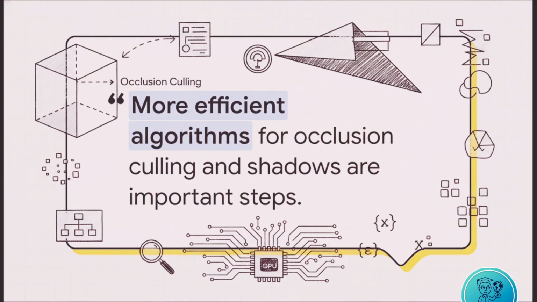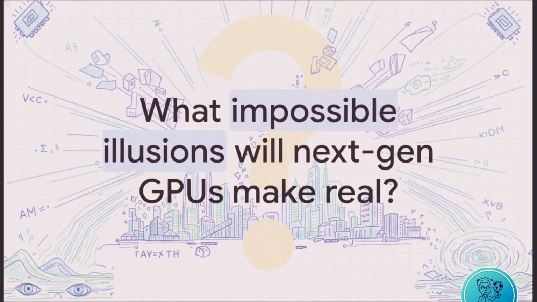So what is the ultimate takeaway from all this? As our source material highlights, more efficient algorithms for occlusion culling and shadows are absolutely vital steps toward larger, more realistic virtual environments. When we talk about better graphics, we tend to focus entirely on processor speeds or how much memory a graphics card has. But ultimately, it's these invisible mathematical tricks, the algorithms that cull the unseen, project the darkness, and manipulate the very flow of data inside the GPU that are exactly what allow us to explore the vast, breathtaking digital worlds we love today. Which leaves us with a pretty fascinating thought to end on.